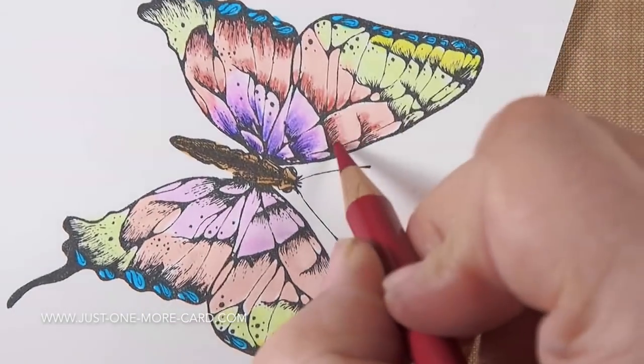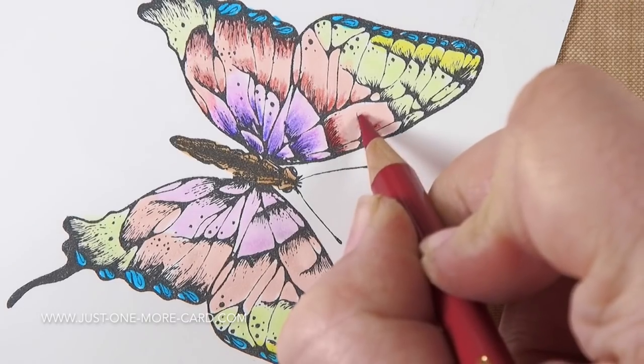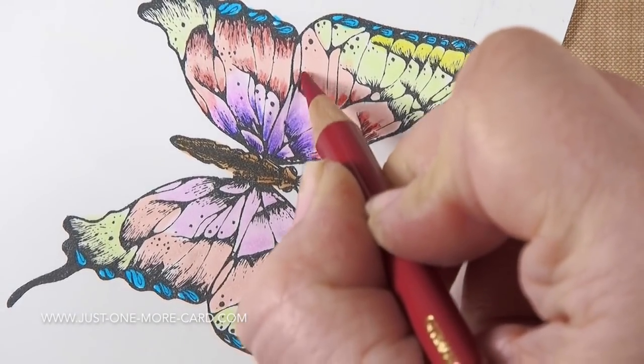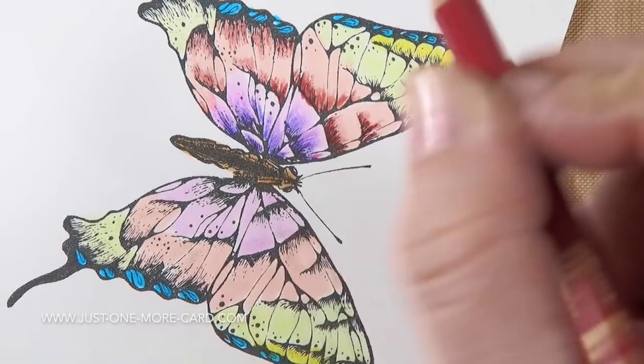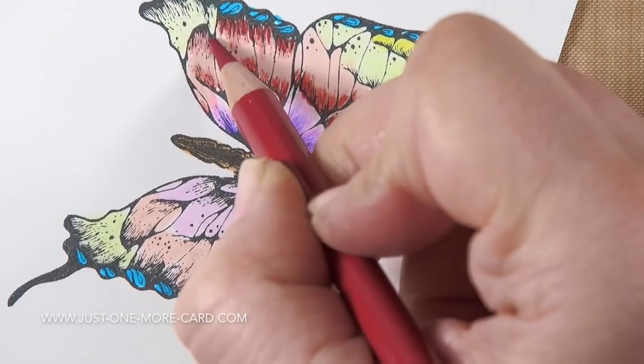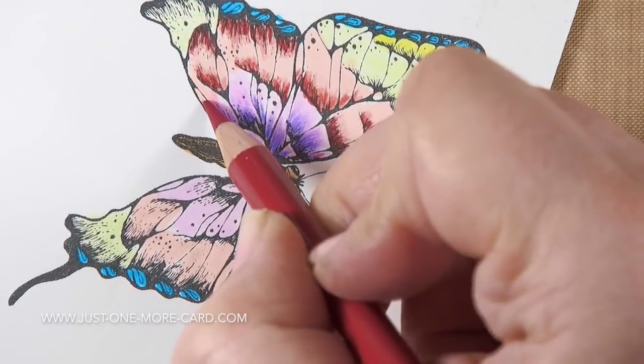So here I'm also using three different shades of red to make sure that I have a very nice deep contrast with the other colors. I'm going to progress through the other sections, and then I'll catch you up on how I put the card together.